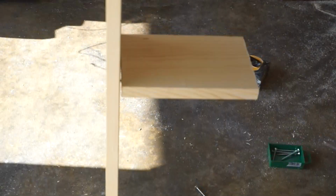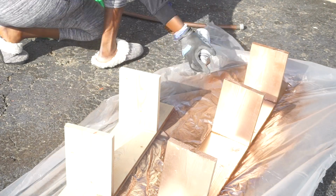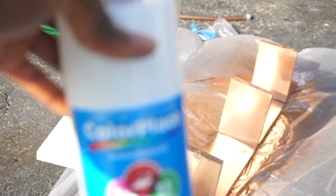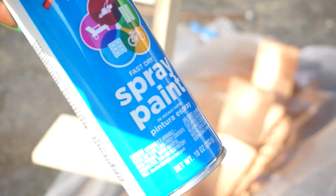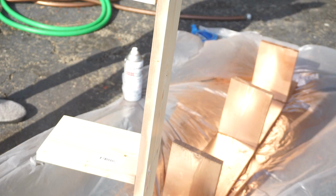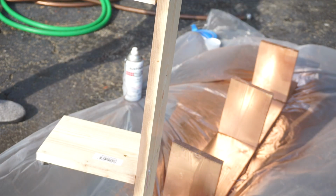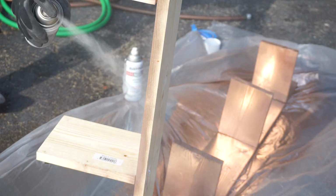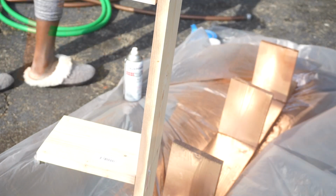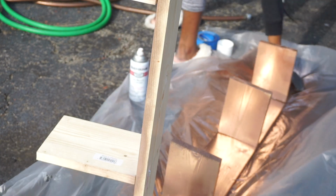Go ahead and spray paint it. You can spray paint it any color you want. I actually just found out that spraying it with the white first from Walmart, and then spraying it with the gold, makes it come out so much more, because the gold was not coming out nicely. It was ugly. So I'm going to do that first. I'm going to do a thin layer of the white.